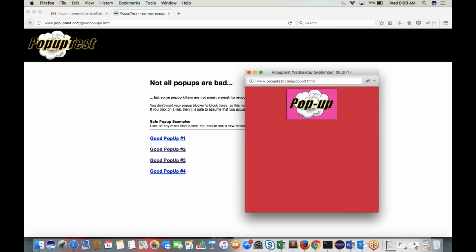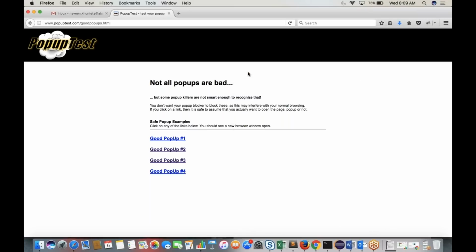But this screen is called, let's say, the parent window, and this is called, let's say, the child window, right? So let's say I want to perform something on this particular pop-up, then how would I do that? What I have to do on this pop-up, first I have to switch from here to here. Okay, then perform some action, then close this pop-up, and then again come back, again switch to this particular window.